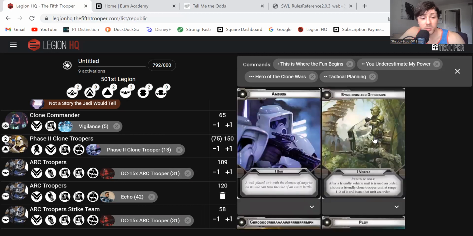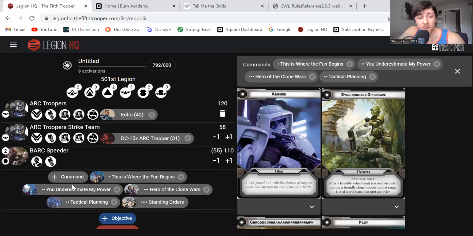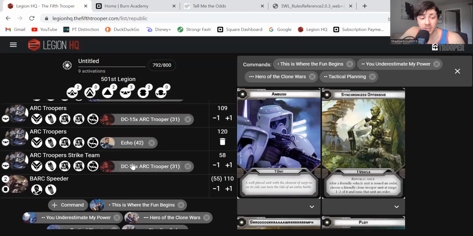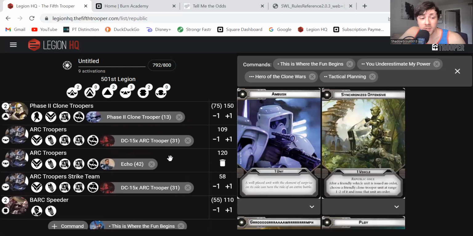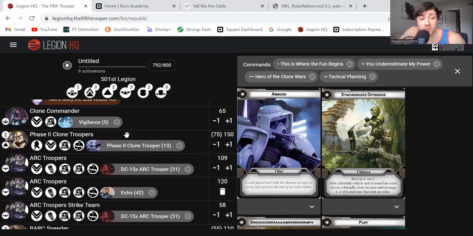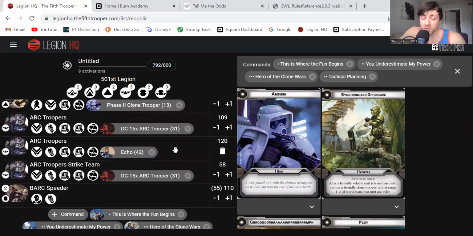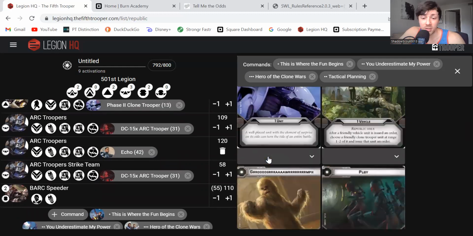If not, just go with the tactical planning. And then from there, you could probably go with synchronized offensive to be able to give your bark speeder an order if they're not too far away, and then they can choose another friendly trooper unit at range 1 or 2 of it to give it an order, and then your clone commander can give out an order to one of the clone troopers. So you're not getting full order control, but you do have at least more orders out on the field.